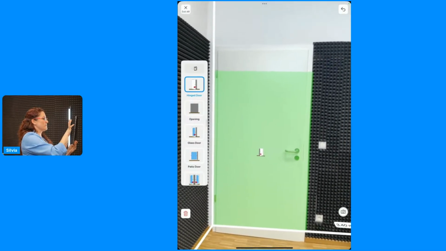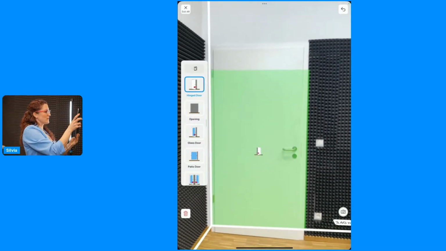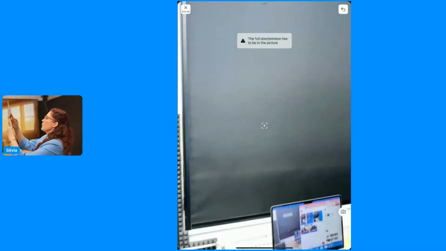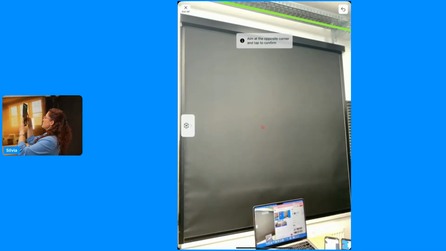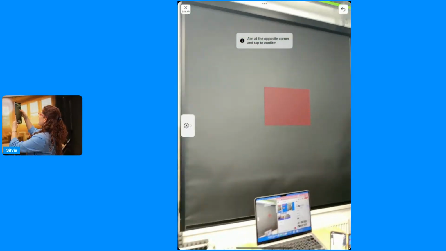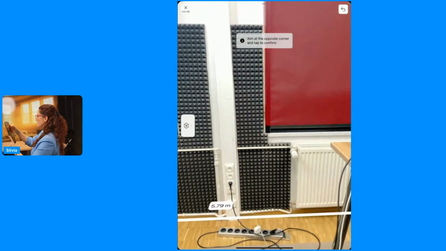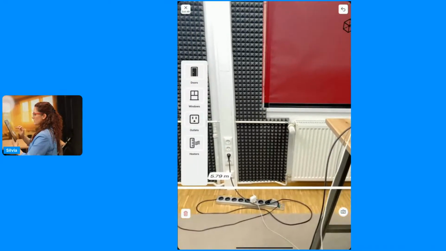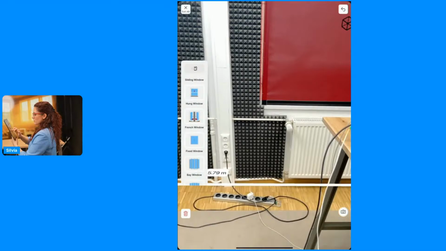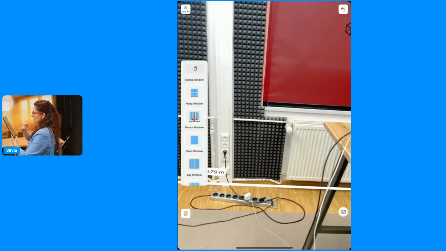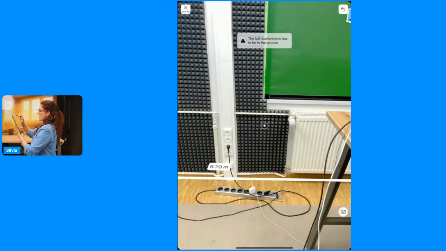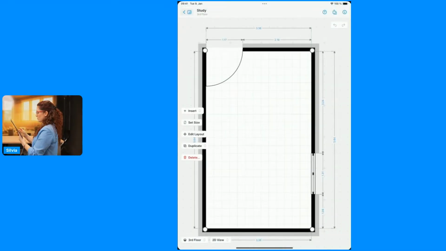This one has been detected a bit shorter, but I can edit it afterward. Okay, and let's do just one window. So let's do it like this. Give me a sec because it's black. So I'm going to do it like this, and then, okay, I make it like this, and then I make it a bit bigger. Let's do windows. This never happens if the window is open, right? This is pitch black, so no worries. Okay, exit AR. Yes, I'm sure.